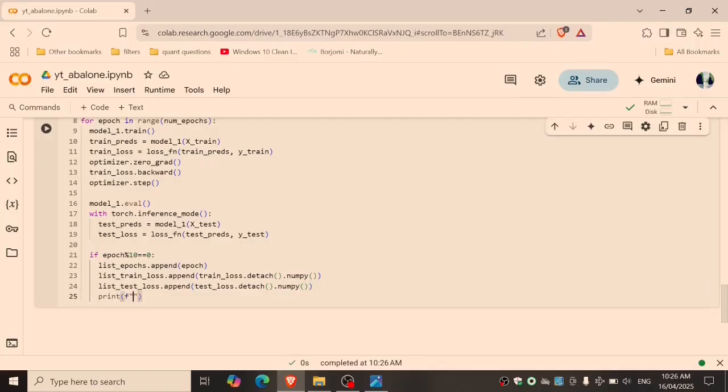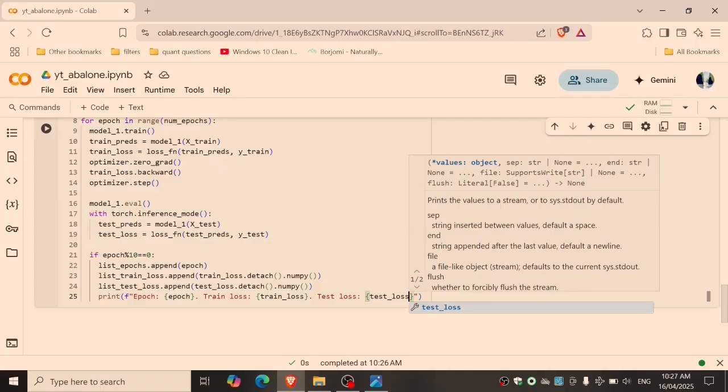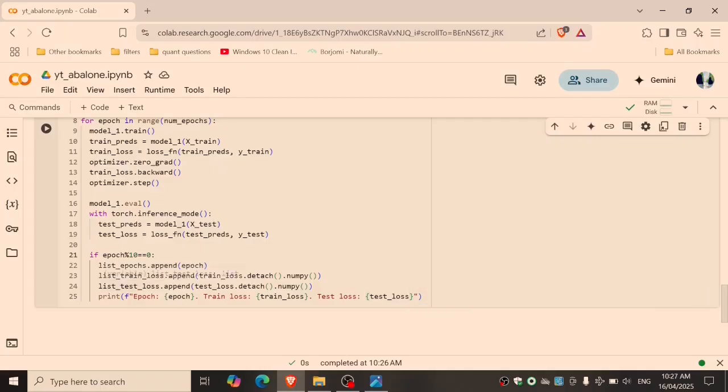And then we're going to print out the result, which is just going to be the epoch, because we're going to print out what we're interested in. We're interested in how the training loss and the testing loss go down, but we're also going to record the epoch. We don't need to put this here. There we go. So this is just going to print out every 10th iteration.